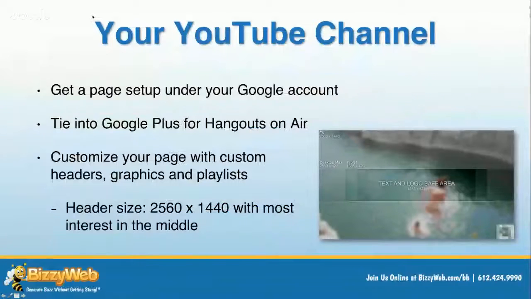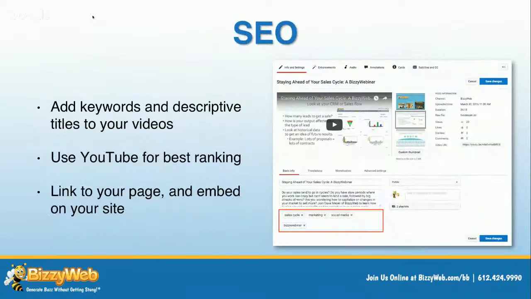All right, so let's keep moving forward. One more word on search engines and YouTube in particular. When you're publishing videos, adding keywords and descriptive titles to your videos is a very easy way to help you rank better for the keywords you're trying to be found for. So getting those keywords up there in the titles, and the title section is right here on your page, right in the middle under basic info.